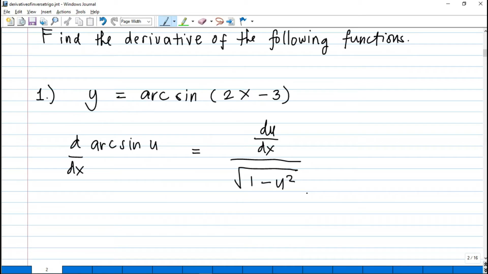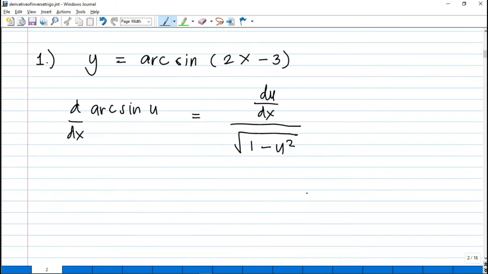As usual in differential calculus, you need to determine all of those variables in your formula and substitute them into the formula. Then you simplify, and you get the derivative, the final answer. So mostly our solution, guys, is algebra. Here, identify each parameter. u is 2x minus 3. Then identify du over dx. So du here is equal to 2 dx, since the derivative of negative 3, a constant, is 0.